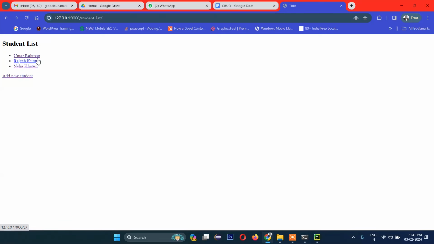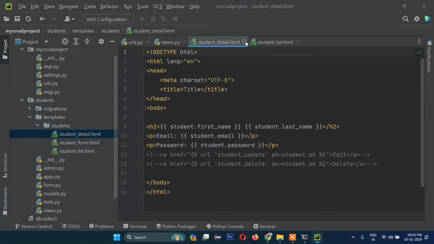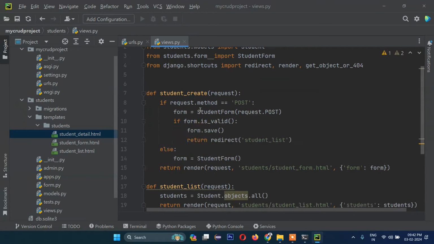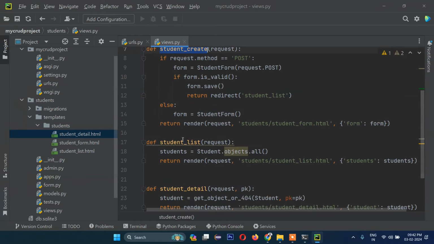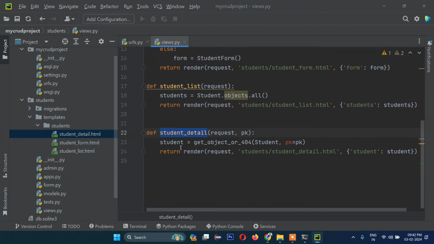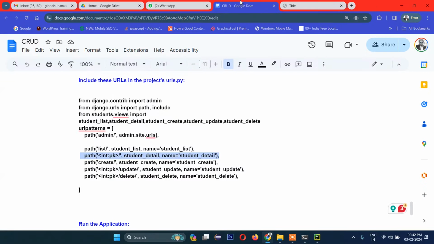So far we have created add student and list student. Now we will work on view or update student. We have done create, that means add and list all the students, but before that we are getting an error, so we will work on update student as well.